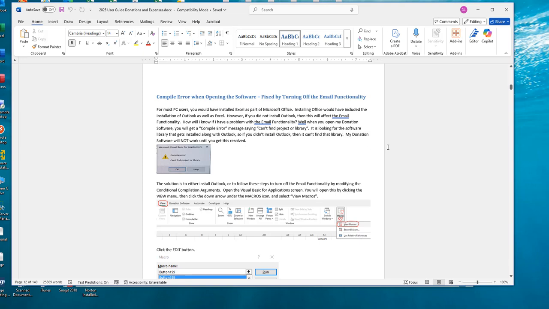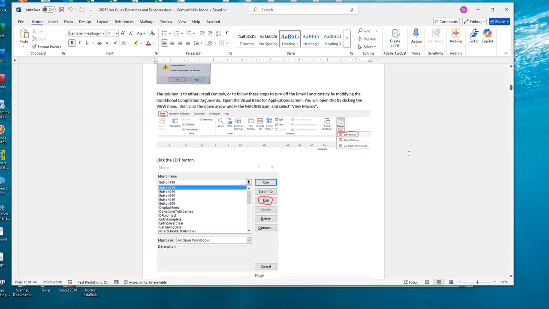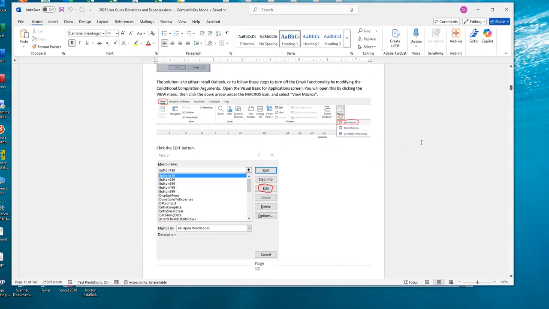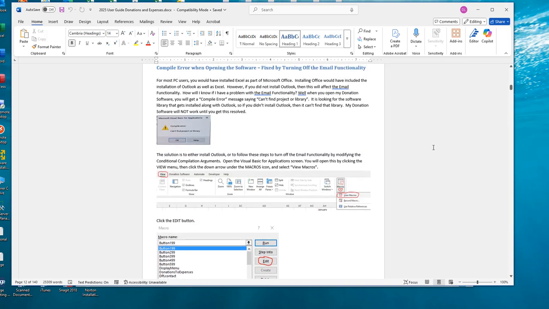What you need to do is just click OK a bunch of times till it goes away, and then we can go through and fix it. I show you some instructions here for opening up that portion of Excel that allows us to get down deep into the VBA macro language, where we do a lot of the work in the donation software. It shows how you can get there and start to edit the VBA macro and affect whether or not it's going to use Microsoft Outlook, how I can turn that off.